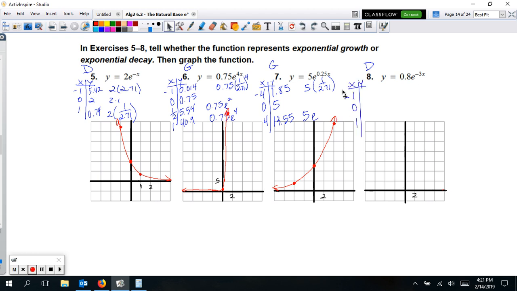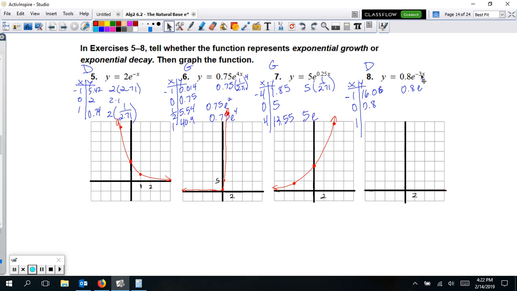And then on this one, number 8, we'll just go back to -1 and the 1 with that 0. Always put 0 in here, that's the easiest one to do. So with -1, it's going to make e to the 3rd power. So you'll do e to the 3rd on the calculator and then times it by 0.8. And that would give you a decimal of 16.06. If you do the 0 power, that's just going to be 0.8. 0.8 times 1. Anything to the 0 is still 1. So 1 times 0.8 is the 0.8.